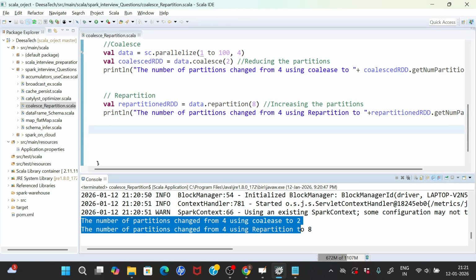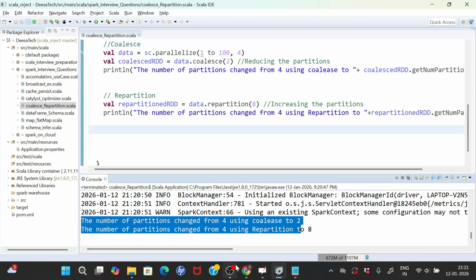You cannot just go and, of course you can go and just do a dot repartition or coalesce, but please check the use case. When do you have to use repartitioning? When do you have to use coalesce? This can cause a lot of issues if not used properly, in terms of performance.